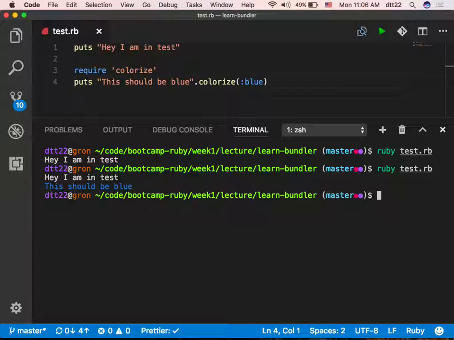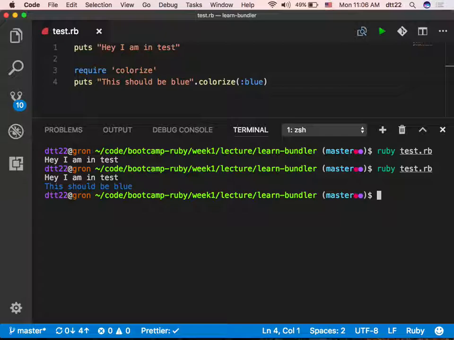So you guys got it working? Have you been able to do gem install? Can you get it blue? The error message recommends installing it, so you want to notice that.